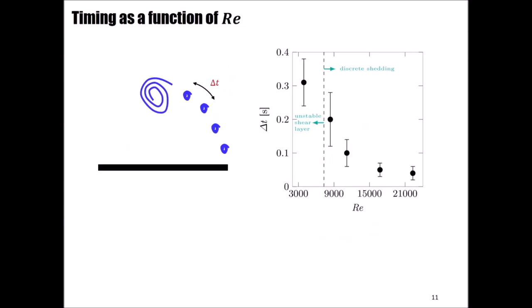The timing is computed for all the cases where bands are observed in the space-time plot of vorticity along the Kaden spiral. If we compute the timing in seconds, we observe a decrease with the Reynolds number. This is not really surprising, because the rotational speed is higher at higher Reynolds numbers, which has the logical consequence of giving a smaller timing.